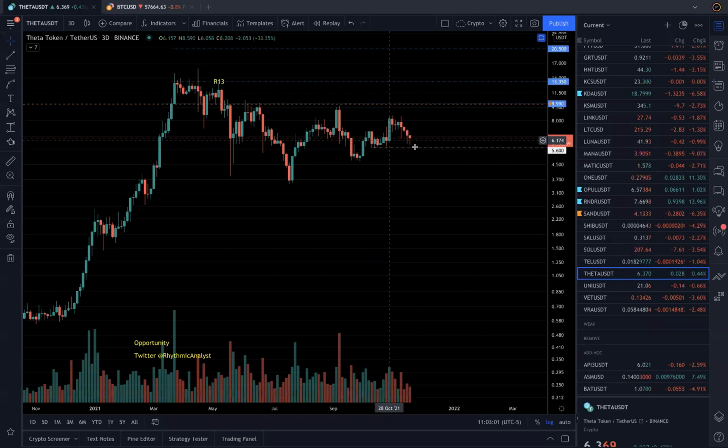Theta is already near support. If this is broken below, it will look for this support, and of course very similar structure. Some coins are having similar structure, as you would have seen, right? Very similar structure. So this is important. I don't think after this it's good, I mean, it will change the balance. At this moment this is in balance, so this is high, this is low, this is mid. So I would say there's no opportunity unless it breaks above 8.9.